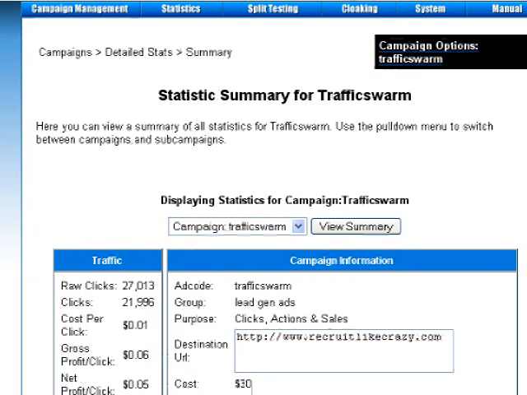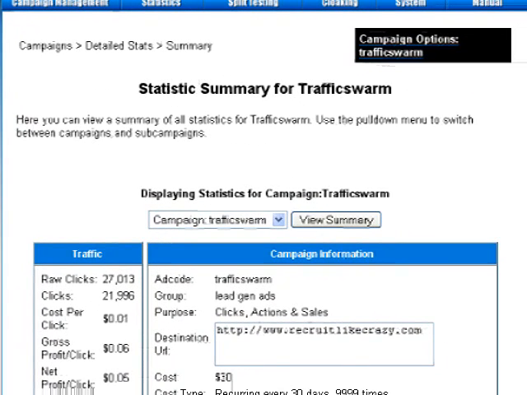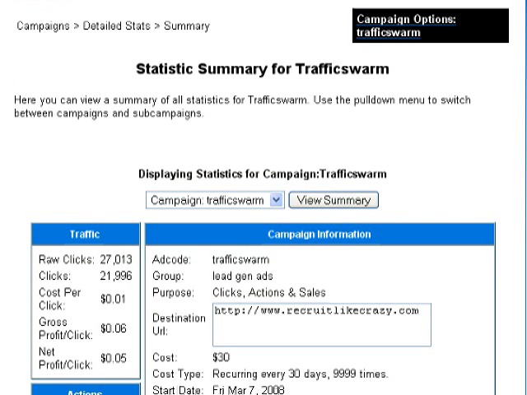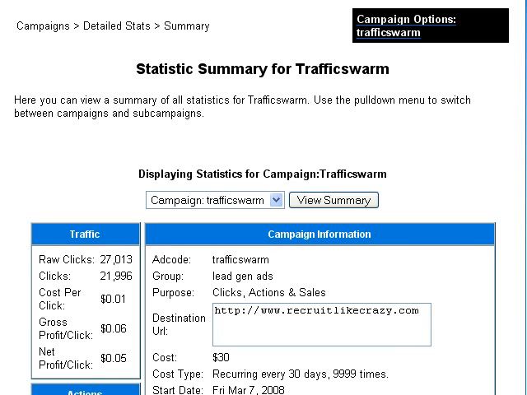Hey, in this short training video, I want to share with you one simple traffic generation strategy that I use. And I think a lot of people overlook some of the simple things that you can just put on autopilot, especially the free things. They're not glamorous. You don't hit home runs with them. But man, if they're just running automated in the background, they can really accumulate some results for you.